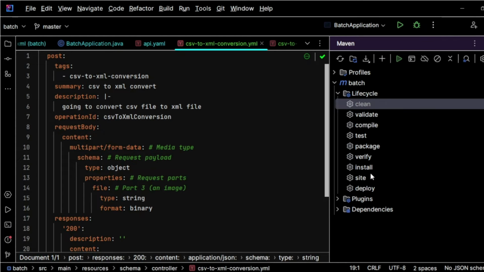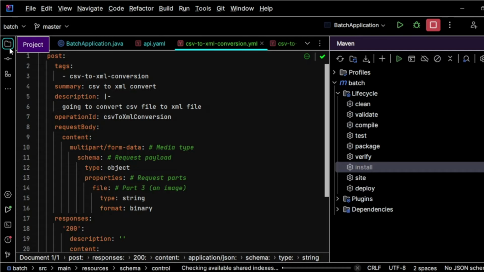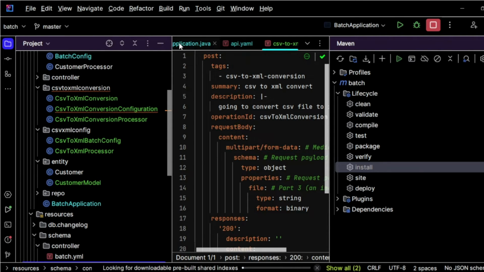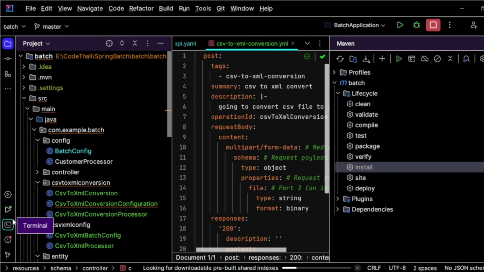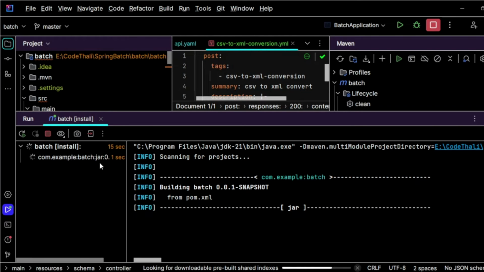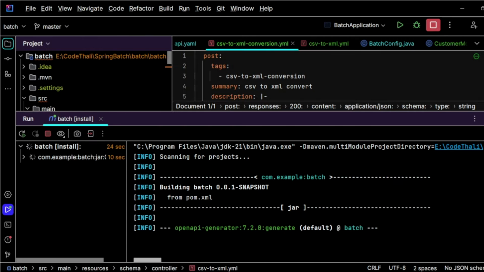So clean and install. What will happen is, in clean, the target folder gets deleted, and in install, if everything is good, this will generate all the controllers and models that we have defined as part of these YML files.